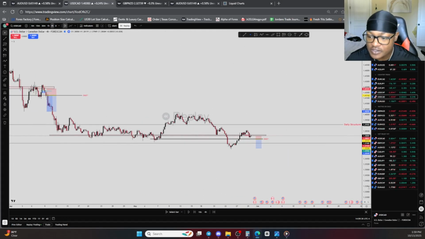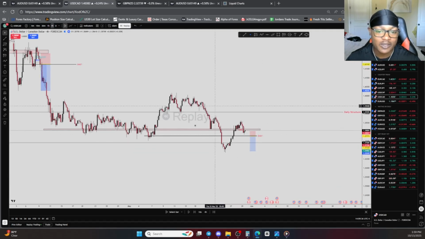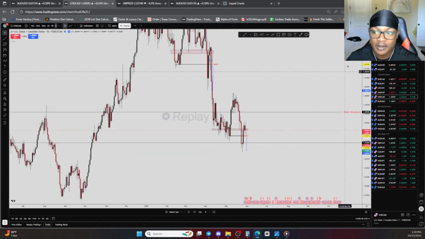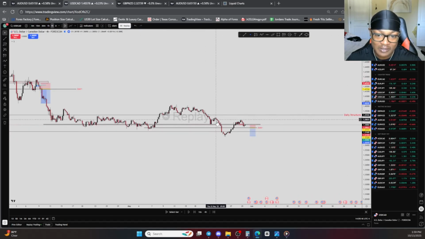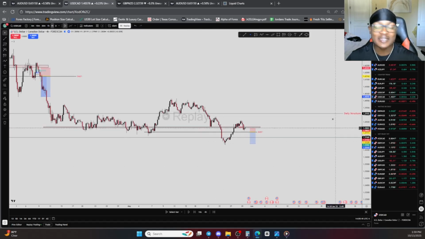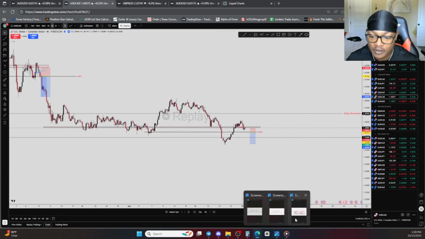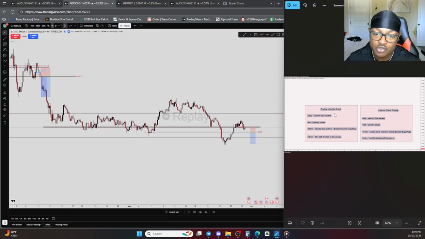We can see clear as day the 4-hour time frame is also in this bearish trend. And on top of that, you can see on the daily time frame when it initially gave us this break of structure, the 4-hour also had the break of structure as well, being in sync with the daily time frame. This is perfect because now we know that we're going with the trend of the market.